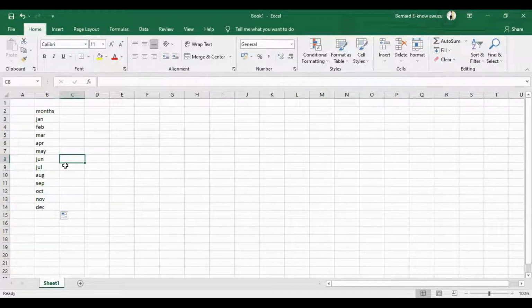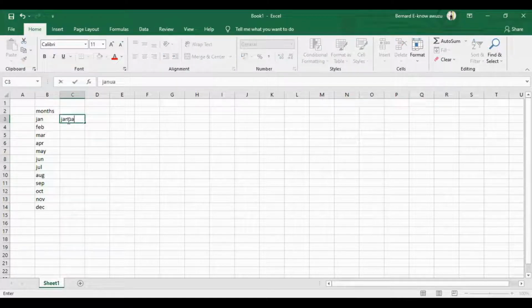You'll find someone who doesn't know about autofill is going to continue typing January, February, March, April, May, and so on and so on. But someone who already knows what autofill does is just going to type the first month, Jan, and then drag down to autofill the rest of the months.